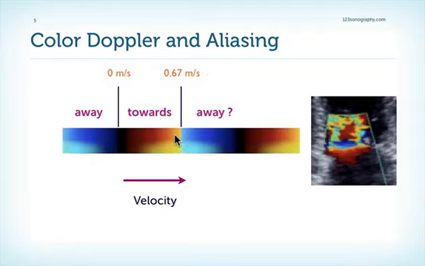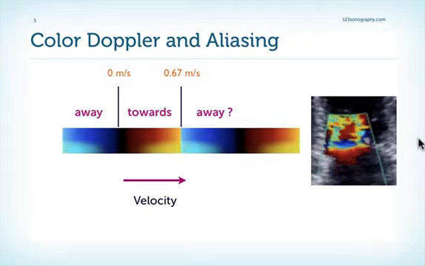So we have a rapid change in color from red to blue, or vice versa, if the flow goes in the other direction. So this is the aliasing border, and this is what happens also in jets which have a velocity above the aliasing limit. Take a look at this jet here. We have red, which would mean flow towards the transducer, and then all of a sudden the velocity gets so high in here that we lose the sense of direction and we have aliasing. Usually the typical pattern of aliasing is that of a mosaic kind of a color map where you have all different shades and colors within this jet.